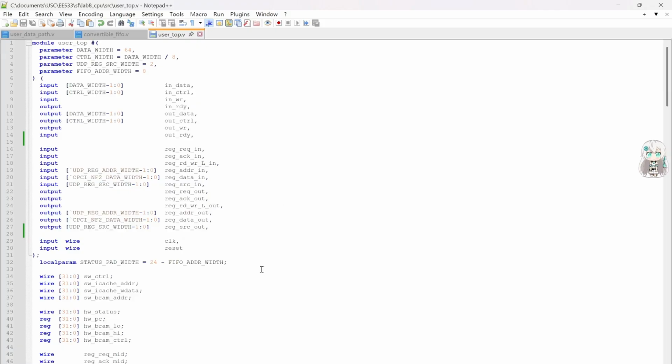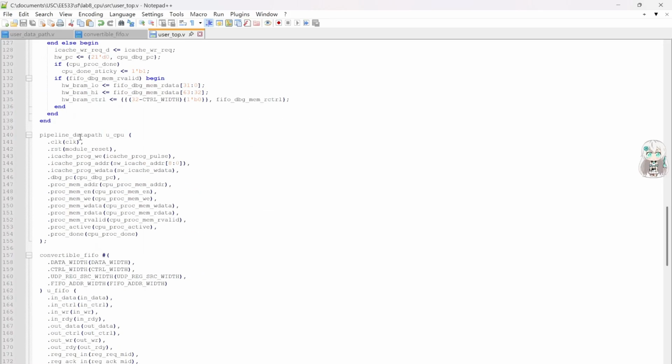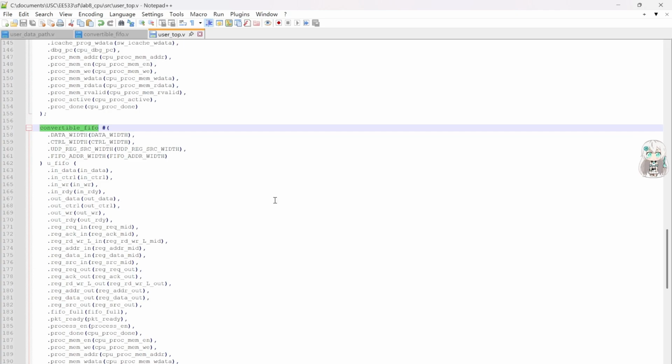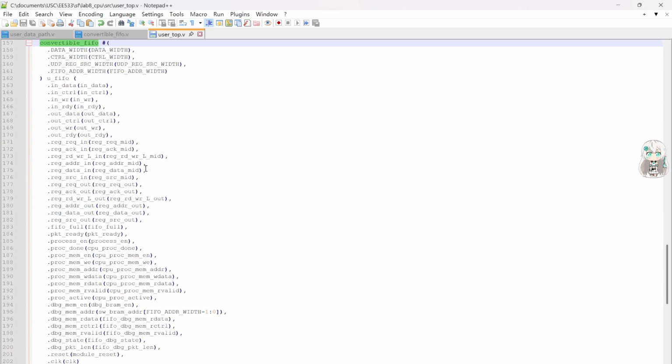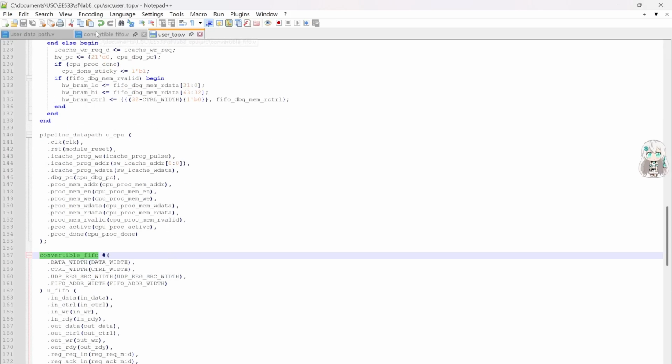In our user top we will have two basic modules, the CPU and the convert FIFO, and later we will have a GPU in here.